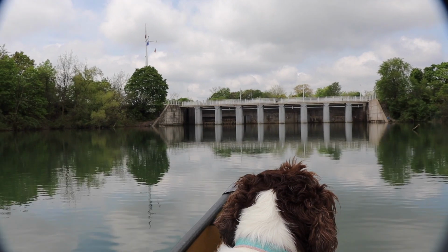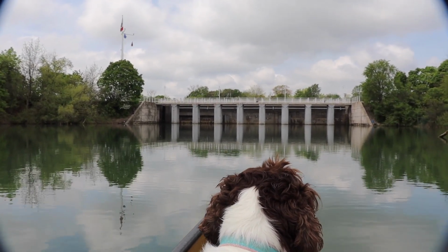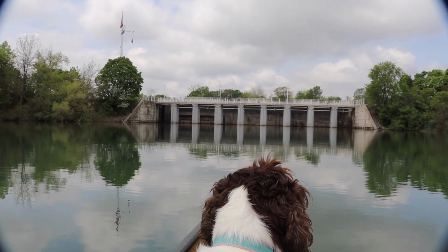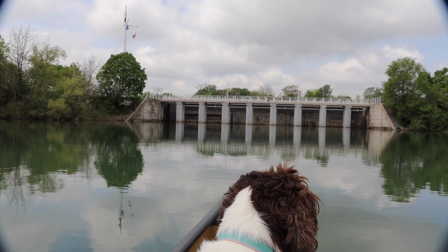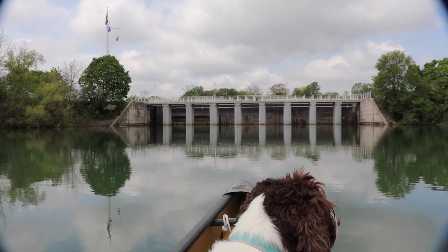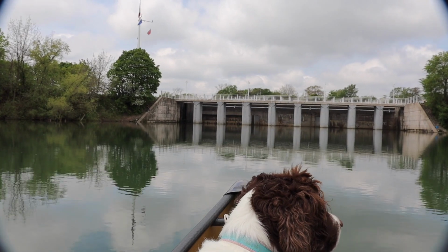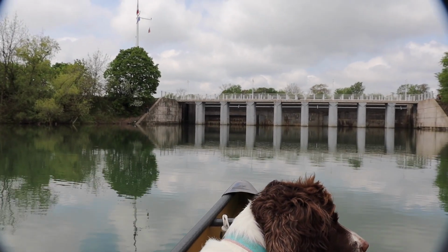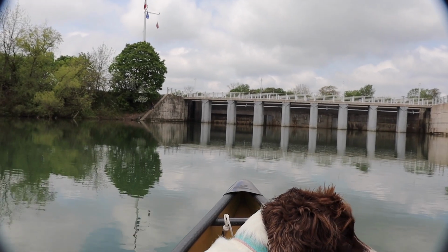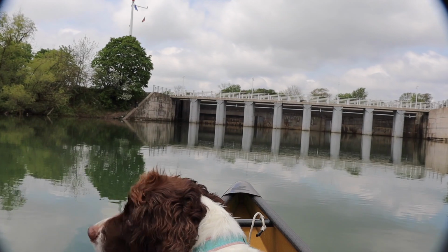So this ahead of us is the actual aqueduct, the tunneling system that goes underneath the Welland Canal, or what is now the Welland Recreational Canal, and it connects the east and west sides of the Welland River. It's a pretty neat system, something really cool that they thought of in order to continue the Welland River when they built the Welland Canal through.